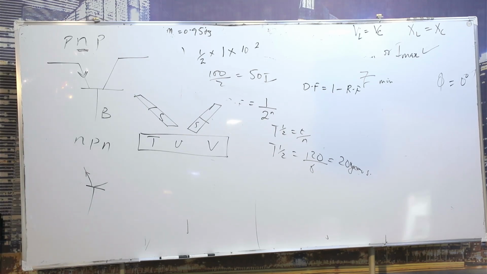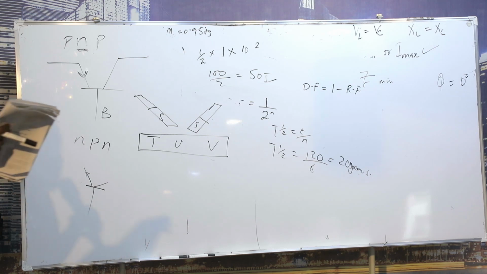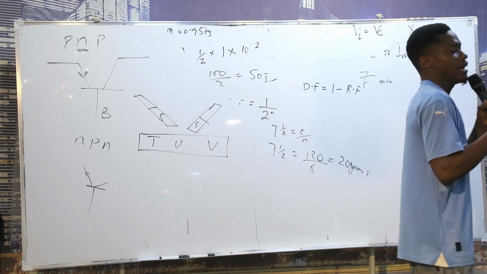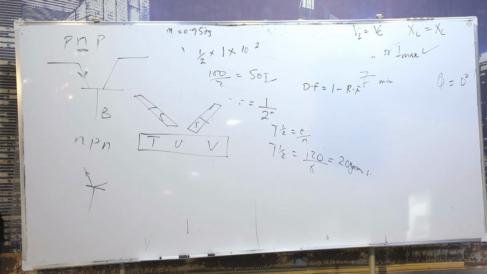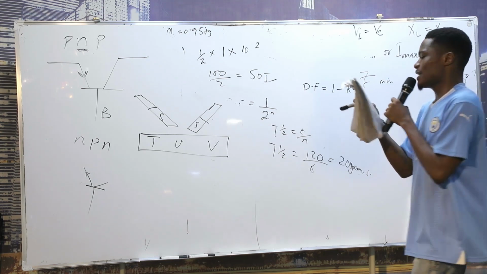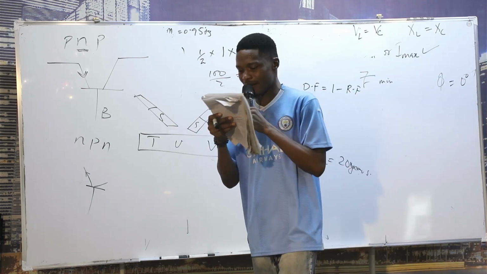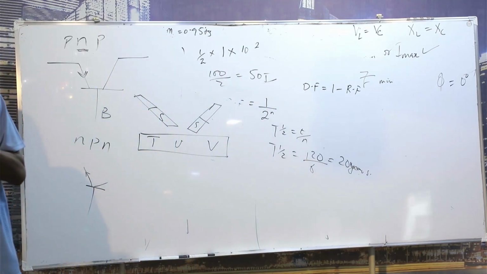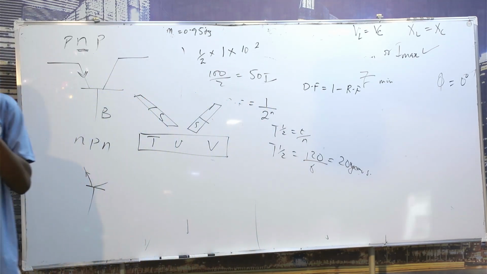Okay, another question. In homes, electrical appliances and lamps are connected in parallel because: A, less current will be used. B, less voltage will be used. C, parallel connection does not heat up the wire. D, series connection uses high voltage. What's the answer? Series connection uses high voltage. Yes, as simple as that.